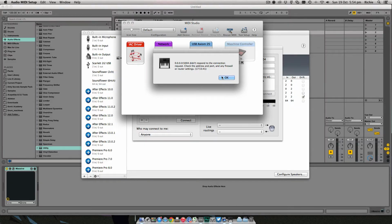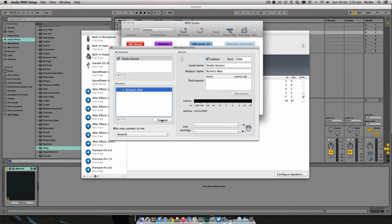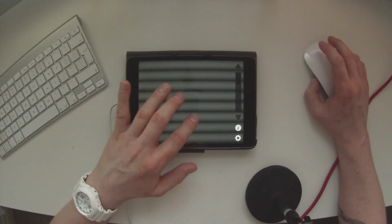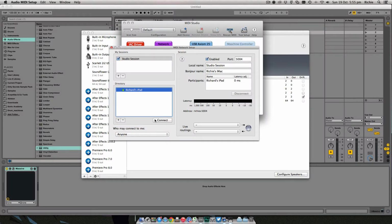Okay, so this didn't work. This has happened several times for me, and this can be a bit of a problem with trying to connect to your iPad. So you might experience this error message. What we need to do is just click Connect again. Oh, there we go. So if that error message comes up, click OK, and then click Connect again, and that should now all work.